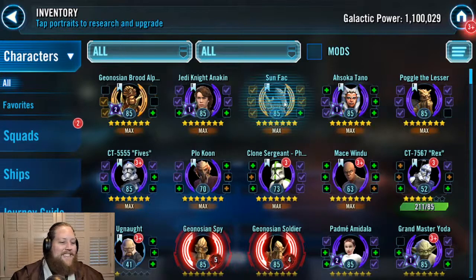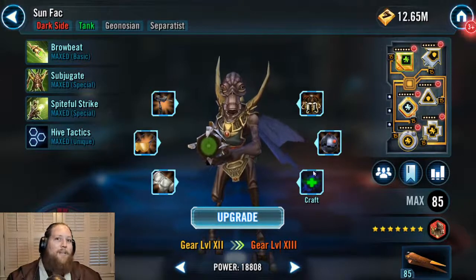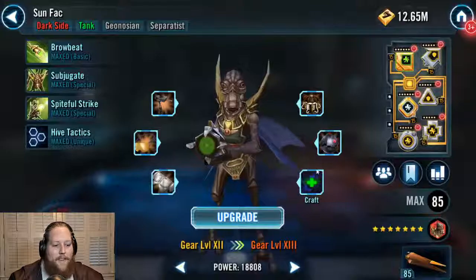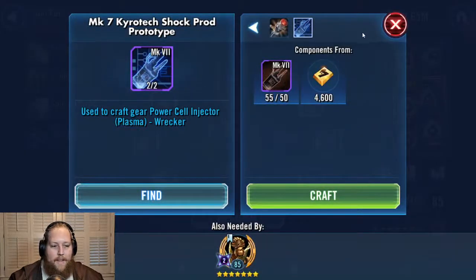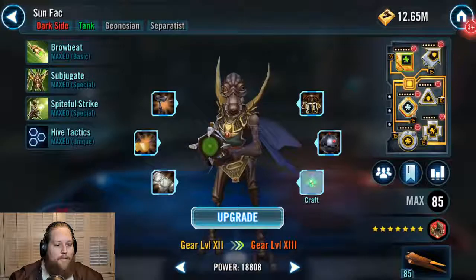Positive attitude. So let's get into this Sun Fac relic, you guys. I've had this piece of gear for about 24 hours, and I've held off because I wanted to do it on stream. So let's do it today. Let's talk about this. This piece of gear is incredibly expensive, but look at what it does for your character. This is the finisher. Every character that goes to Gear 13 has this piece of gear right there. Right here is the most expensive piece of gear. You have 100 Chirotechs. You have 50 pieces right here and 50 pieces right here.